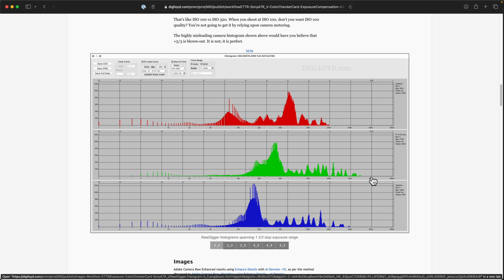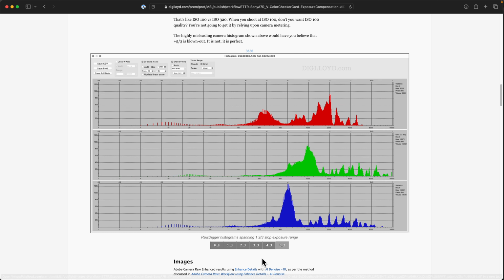And so this exposure, as metered by the camera, is actually at least a stop and a half too dark. In other words, the camera shot this like it's ISO 320 as far as the sensor is concerned. This is not a good exposure. You're going to get a lot more noise in some things like skies and smooth tones than you would if you properly exposed it. If we look at one more stop, 3 here means 3/3.